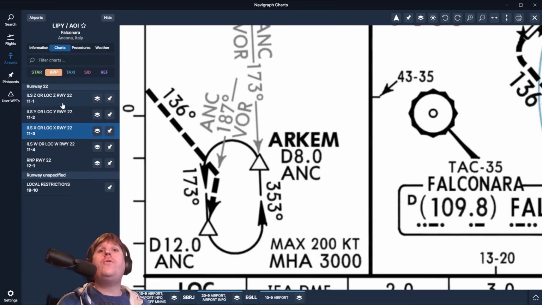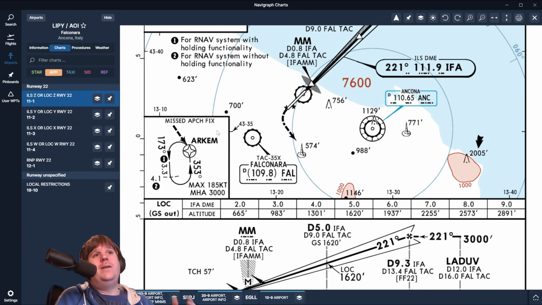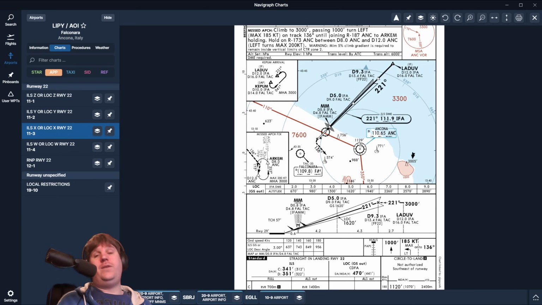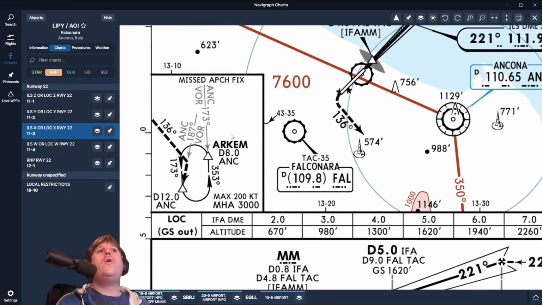If you've got a more modern Airbus A320, the 737, whatever, you don't need to worry about all of that. It's already going to be programmed in based off the approach. Arkham, there's the hold, and without any further instruction, your Airbus or your plane is just going to go round and round and round. Whereas if you're on the X-ray, because you're in an older style aircraft that doesn't have RNAV, you've got your work cut out for you here.